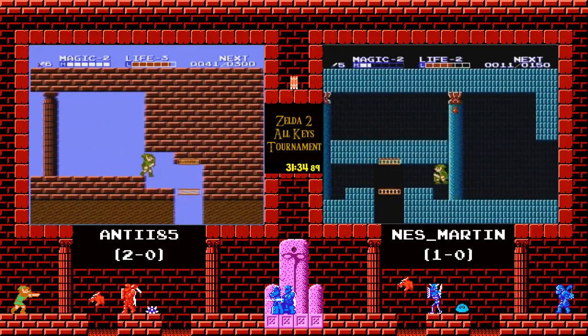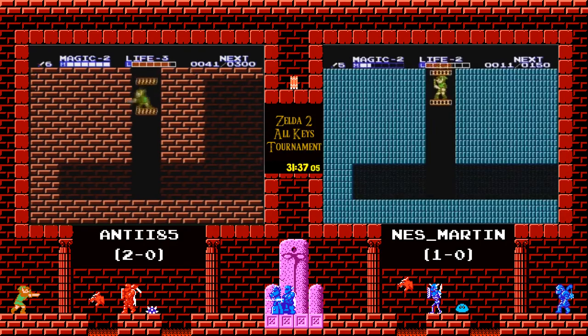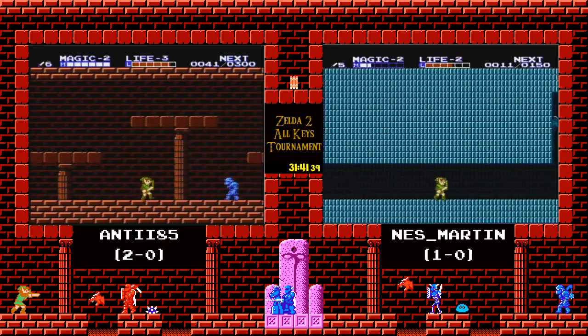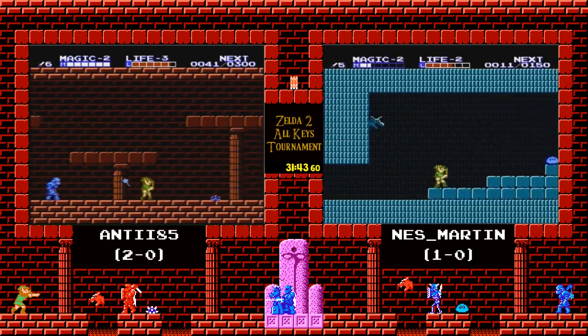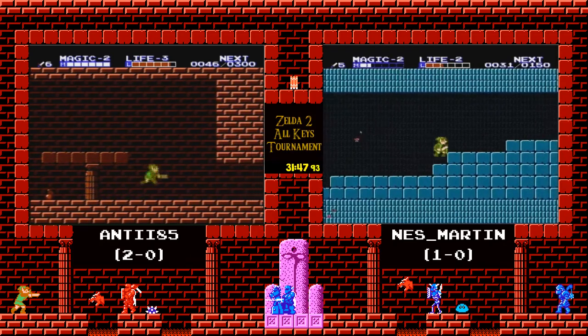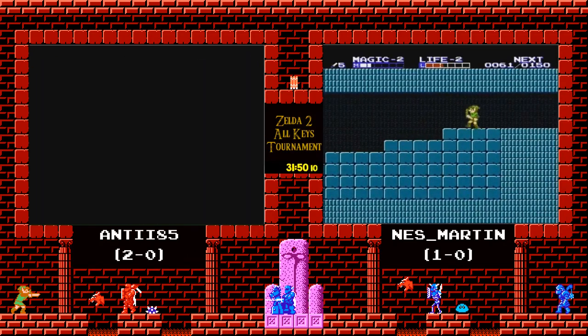Entering at 6-2-3, he most likely wants to leave here at 7-3-3, but since he got that extra life level and did not have the initial P-bag at Magic Container Cave, I don't know if that changes things. Probably not at this stage.